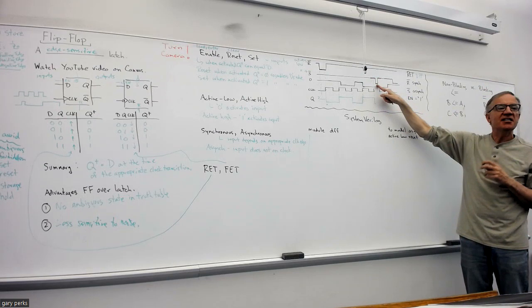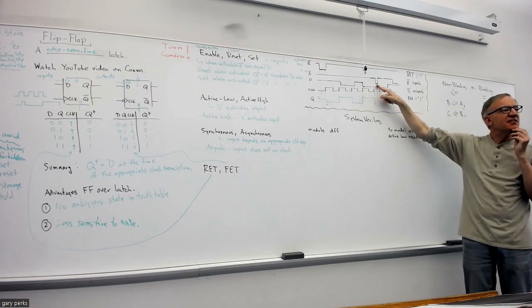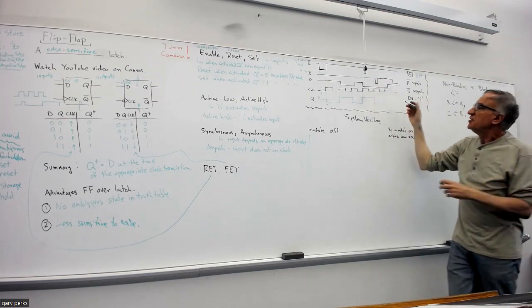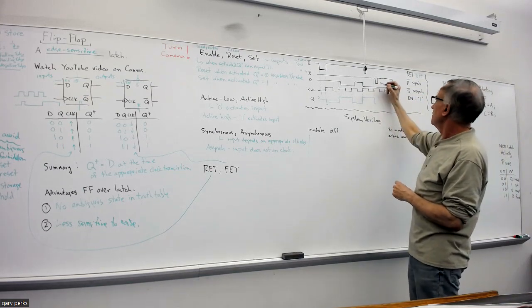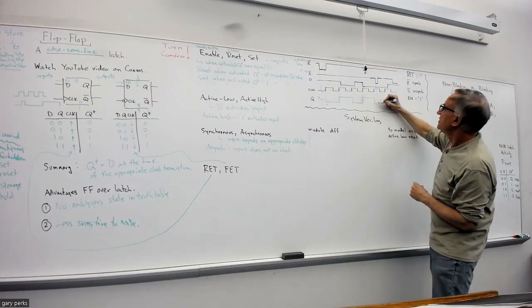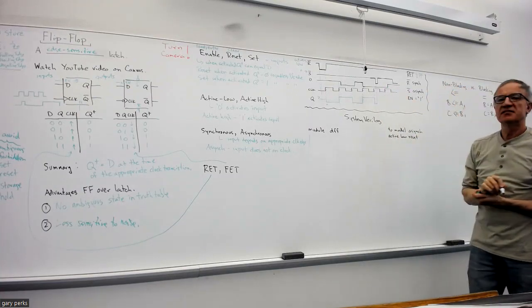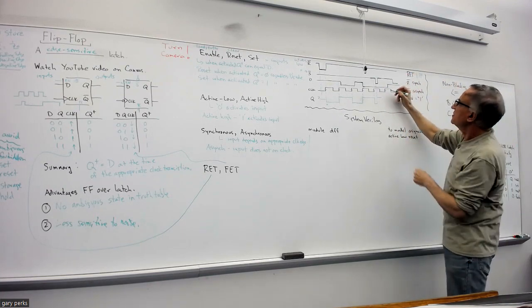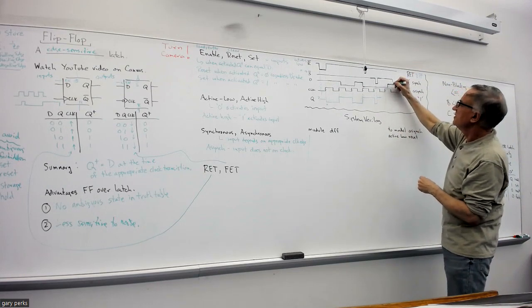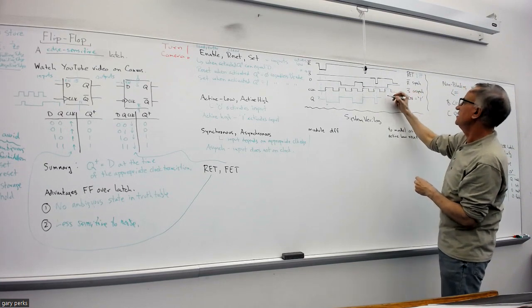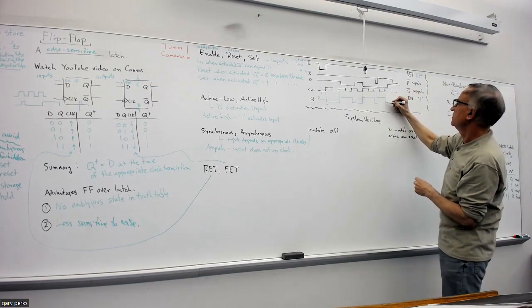So what's going to happen right here, since it's asynchronous? Right, the output's going to go to 1 because the set happens. If it's asynchronous, it doesn't depend on the clock. So the Q output would be a 0 until that set happens, then it would go high. And it would stay high until this next clock edge, because at this next clock edge, we're not setting, we're not resetting. So D is 0, so this would go to 0.